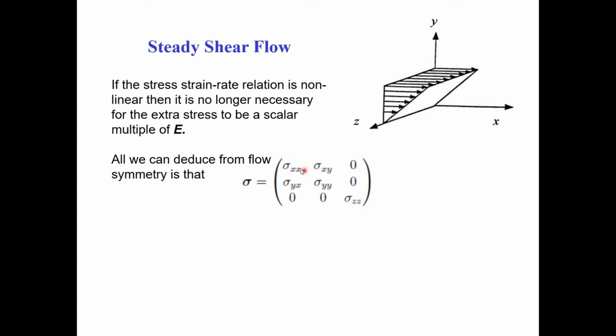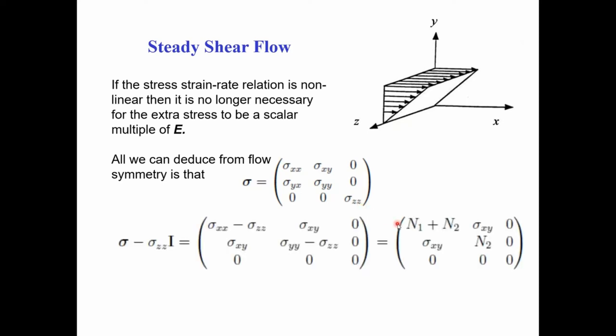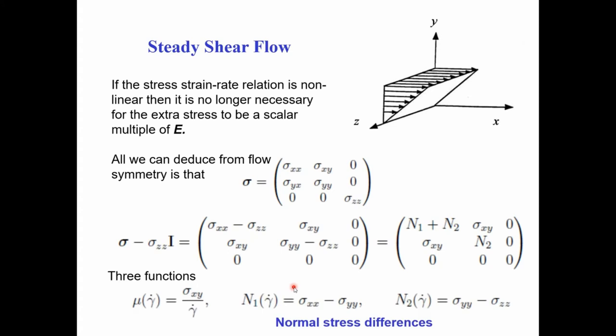But actually, these normal components of stress, so the stress in the X direction, the Y direction, and the Z direction, these ones along the principal axes, they don't have to be zero and they don't have to be the same. Now, of course, there is essentially a diagonal component here, which is just the pressure. So we can take that out by subtracting off any of the diagonal components. If we just take the ZZ one, for example, then in terms of the non-zero components, I've got the shear stress, which we talked about, but there are also these two stresses, which are essentially contributed from the difference between these principal components. And these are called normal stress differences in shear.